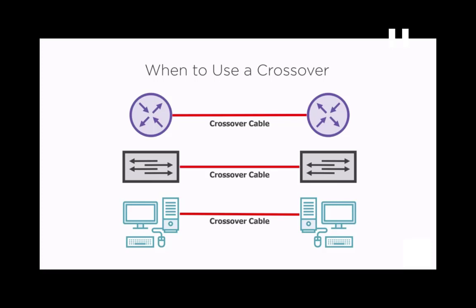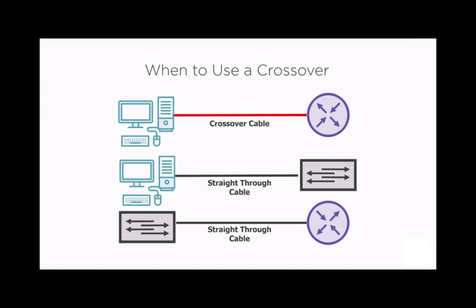But nowadays it is not mandatory to use the crossover cable, because technology is very advanced. It will auto sense what devices are on both ends. So you can also use a straight cable in place of a crossover cable. I am explaining where we use the crossover cable and where we use the straight cable. A straight through cable is used to connect our PC to our switch, and also to connect a switch to a router.